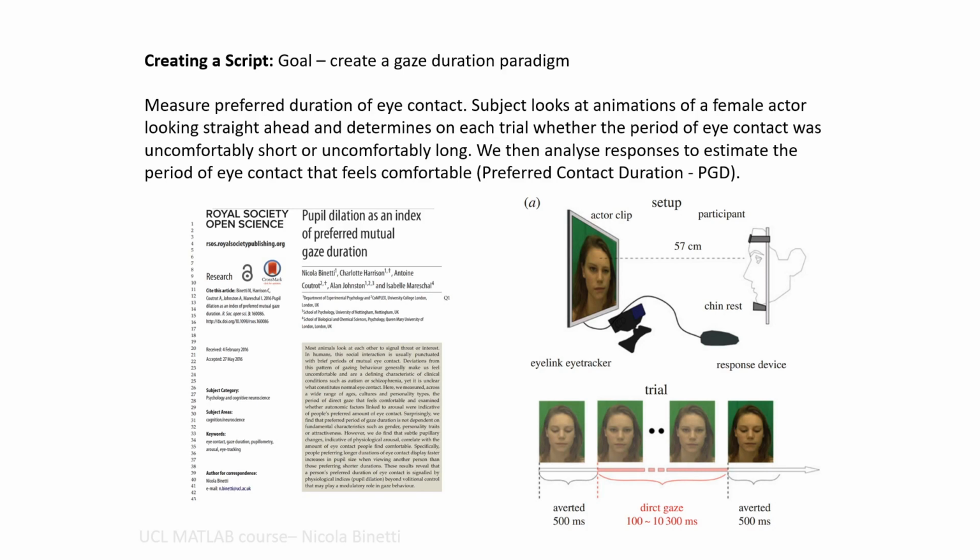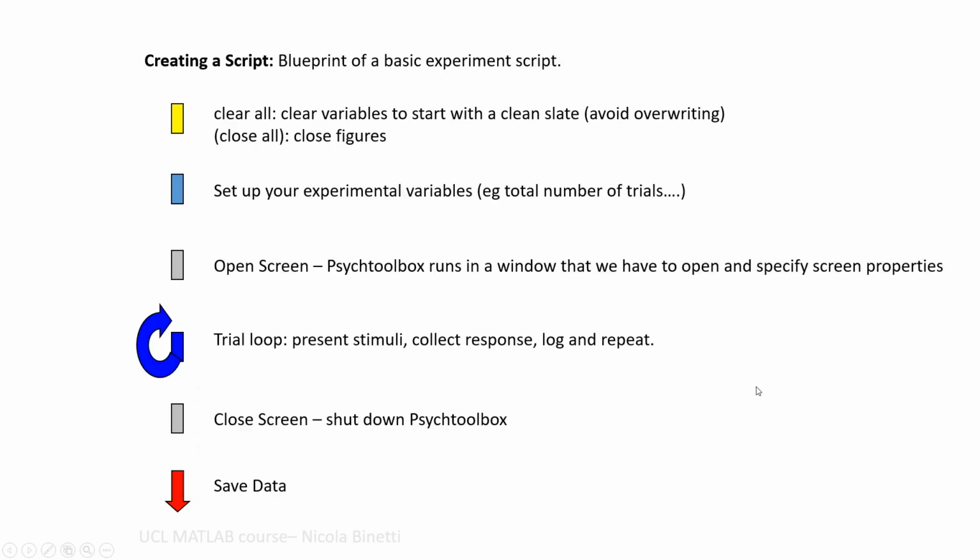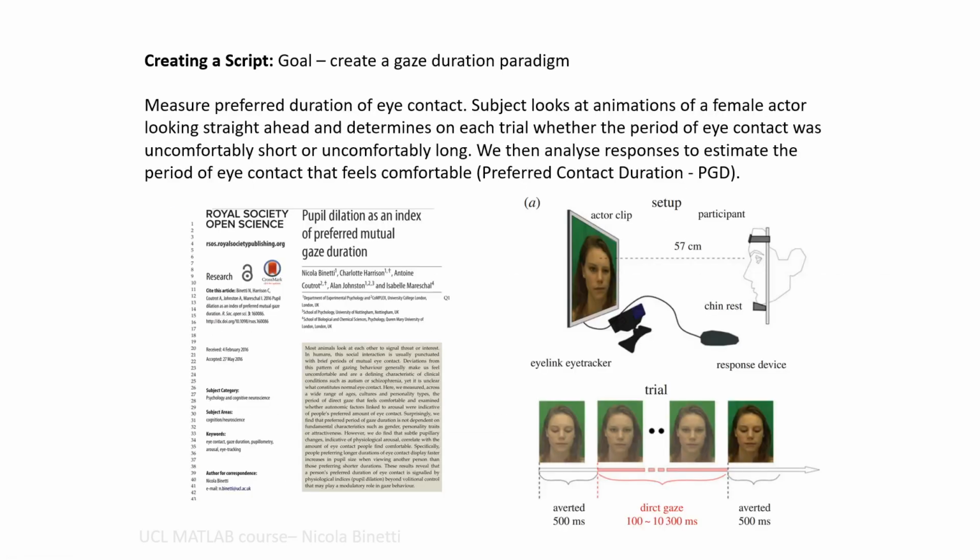Obviously, in experiments you're not going to have just one trial, but you're going to repeat several trials. So we're going to repeat this for, I don't know, 40 trials or something like that. This is a relatively simple task, but like we talked about last time, if you open your MATLAB editor and start typing these things in, you're not going to know where to start, because even though it's simple, there are a lot of little aspects to it.